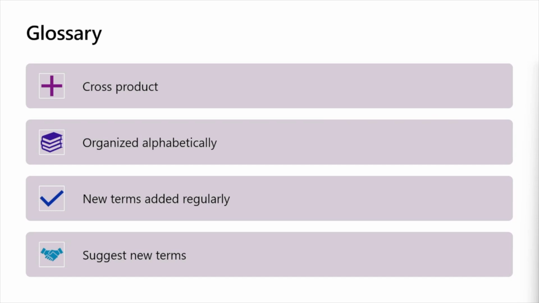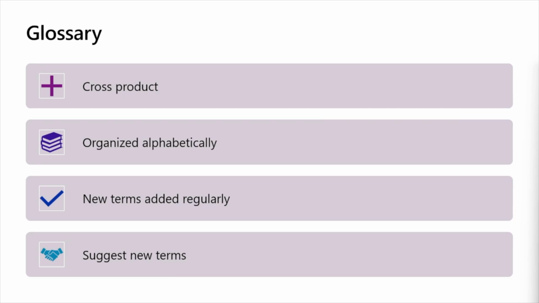By popular demand, based on the feedback that we received from the community, we have brought back the glossary. In older versions of AX 2012, we had a glossary of terms, and we have brought that back as a part of our initiative here. The glossary is cross-product, so it's not specific to any one product. And we've tried to use a business process focus with the terms and concepts that we're introducing here. The terms are organized alphabetically on the page, and we are adding new terms on a regular basis.